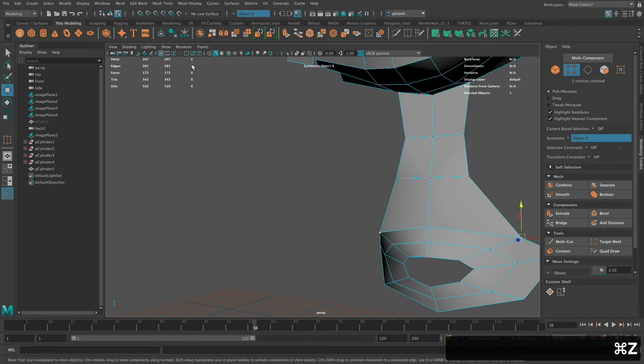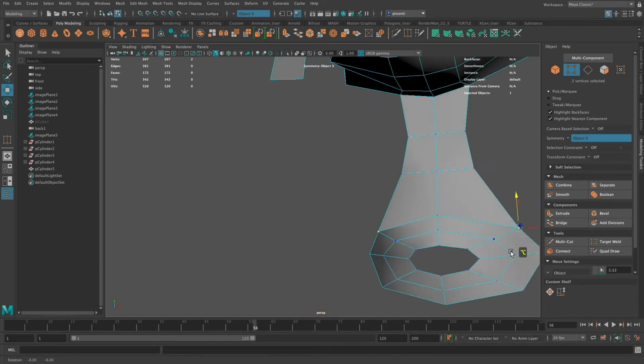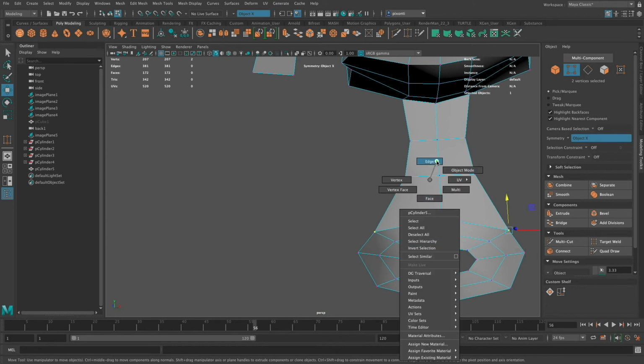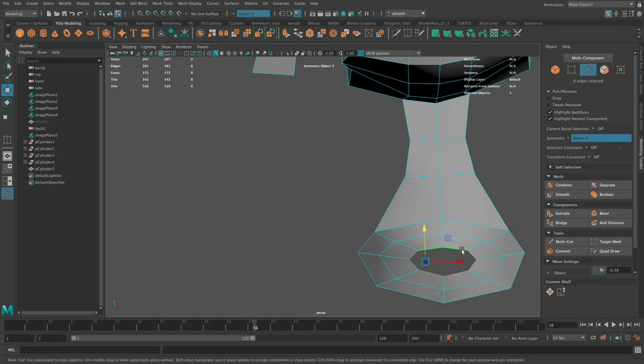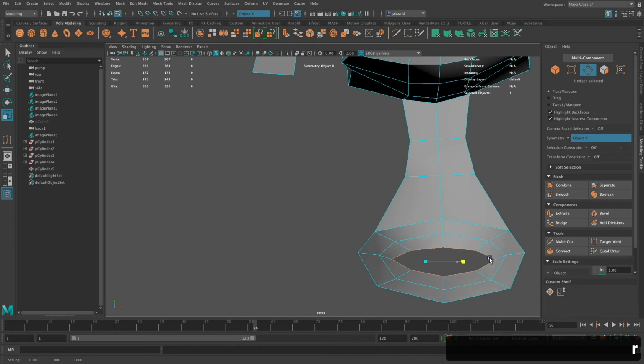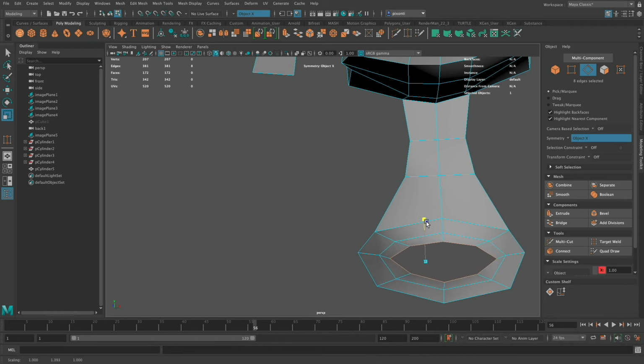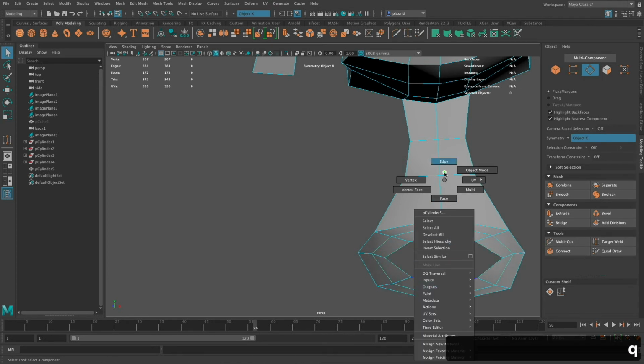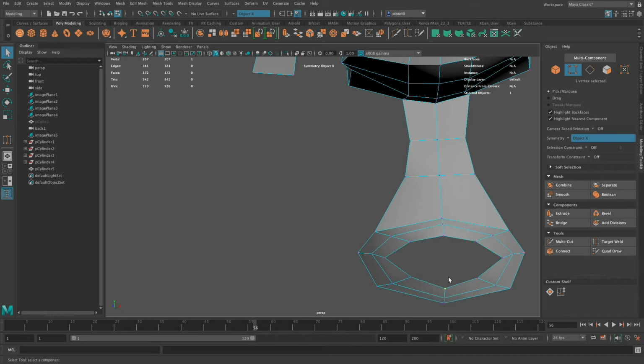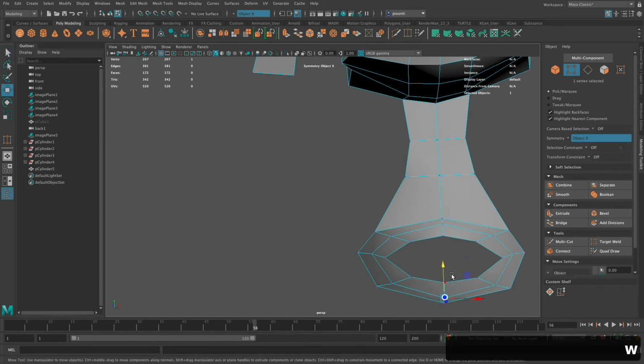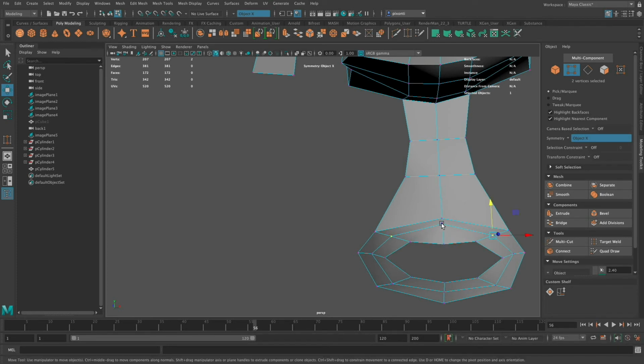Oh, yeah, it's 2 because I'm selecting the one on the other side, so it should be fine. And now edge, double click that, scale that up just a bit, scale it up this way, select that edge, scale it up. So I'm getting kind of around the mouth. So bring these down just a little bit. Right, there we go.